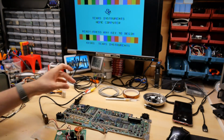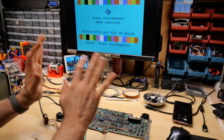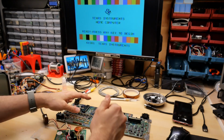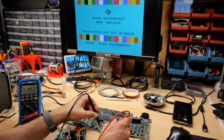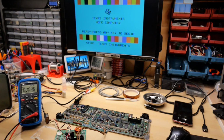You never know when you take something apart, and especially when you remove a chip and put it back in, that you might have broken something. So it's really good just to see this works, because I'm really afraid of screwing this one up as well, so that my other TI has no chance of getting fixed. I'm just checking the voltage rails really quick, and the 5-volt one on this one is 5.2 volts. It's a little bit on the high end as well, but not as bad as that other one. The -5 and the 12 look good on this power supply.